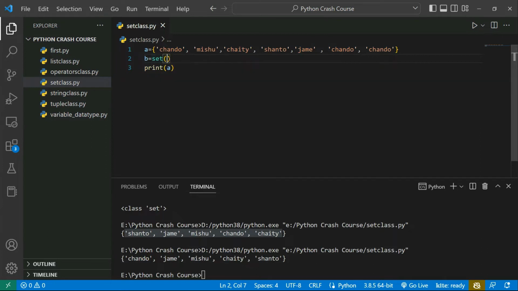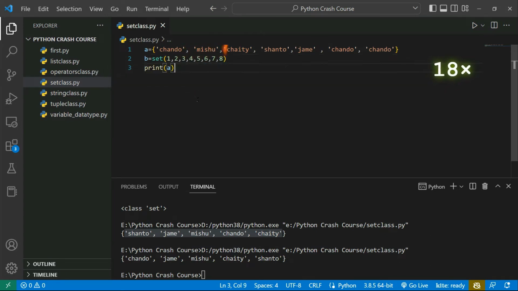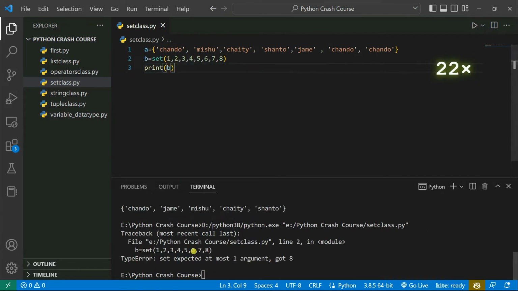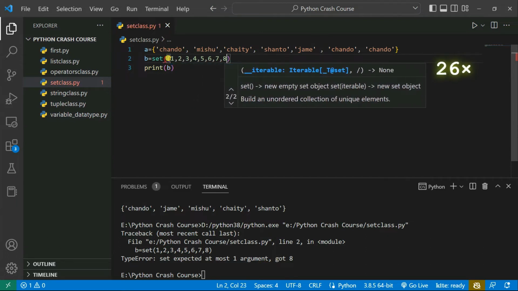Okay, so let's assign some values: 1, 2, 3, 4, 5, 6, 7, 8. If I try to print B, you can see the error: set accepted one argument, got 8. So we need to initialize it inside brackets.